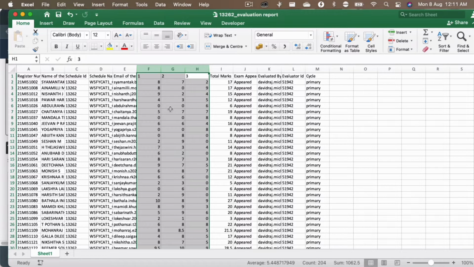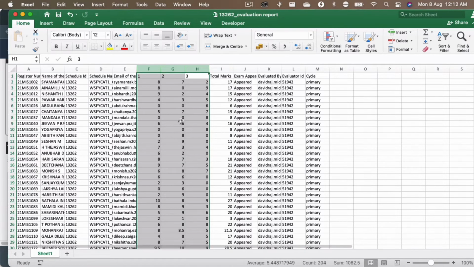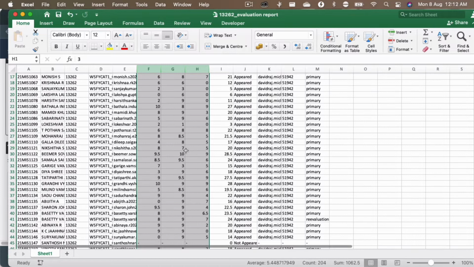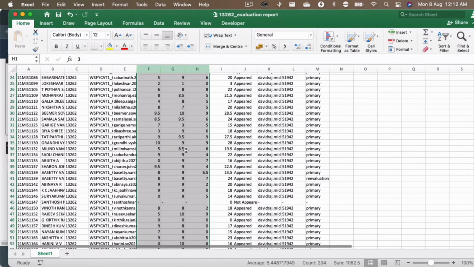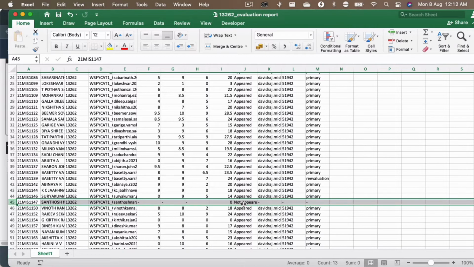So now all that we have to do is preserve this file and use it for entering the marks in our CAT 1. Okay, fine. Now one more thing that you have to keep this file ready is, again as I said, include only the people who have actually appeared for the examinations. For example, here there is a student in row number 45 who has not appeared for the examinations.